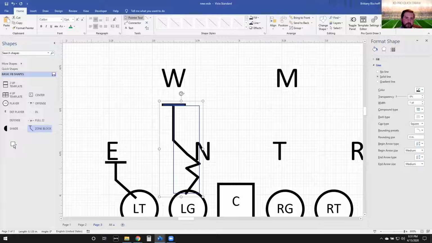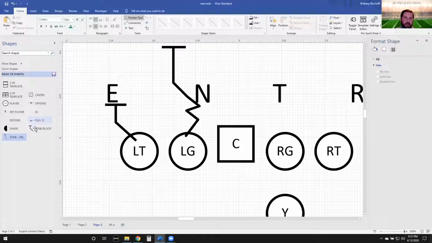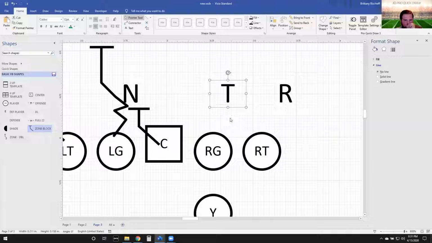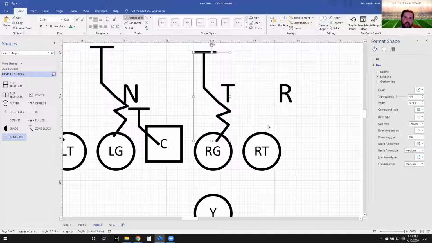Now I can hold down the control key, take that, zone, double. Now my center is going to be the same thing, except he's going to overtake that nose. I've already drawn that zone block, so just drag it from the left side of the screen and adjust it to where you need to. There's your nose. Bam. Now you've got your right guard who's got a 3 tech on him, so it's a zone double working up to the mic. And then back here on the backside, you've got your 3 technique that you're trying to overtake. So there's your zone as well.